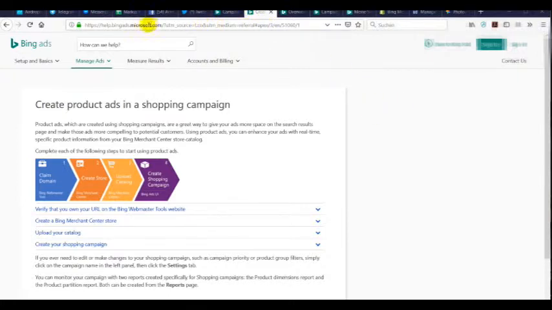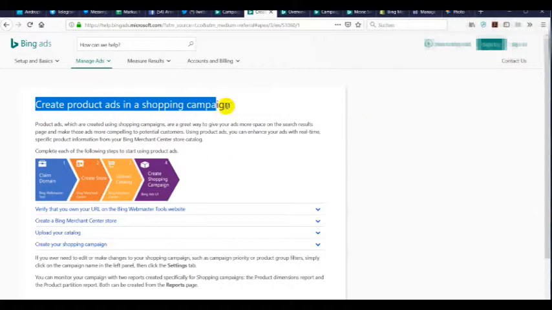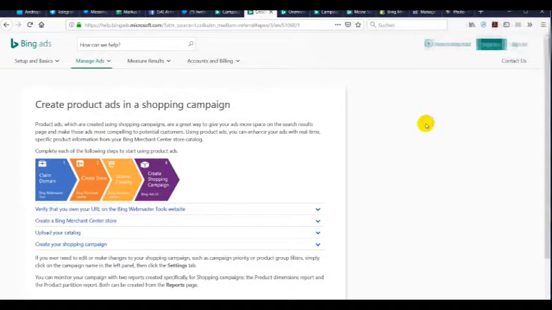I will put down the link. There's a link on a help site from Bing Ads, and it describes how to do that. You create a product ad, it's actually called, instead of a picture ad or a display ad or whatever.